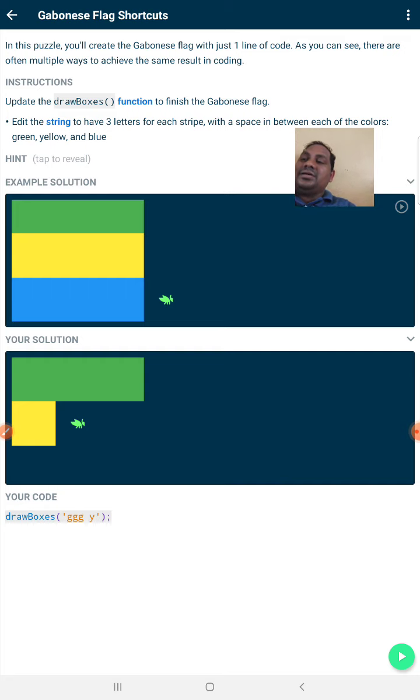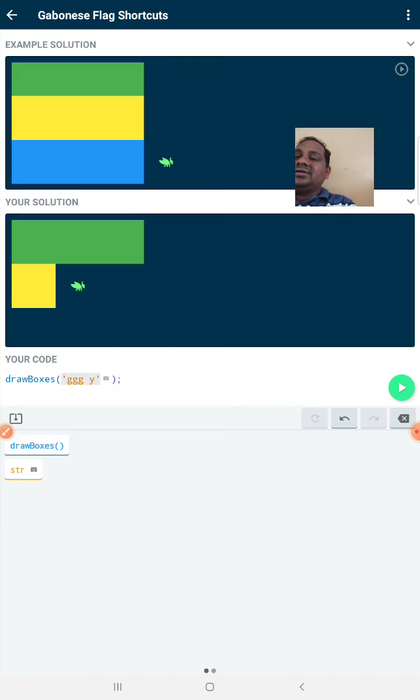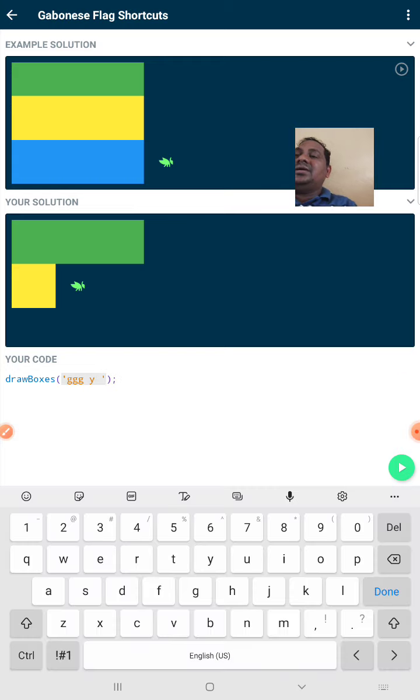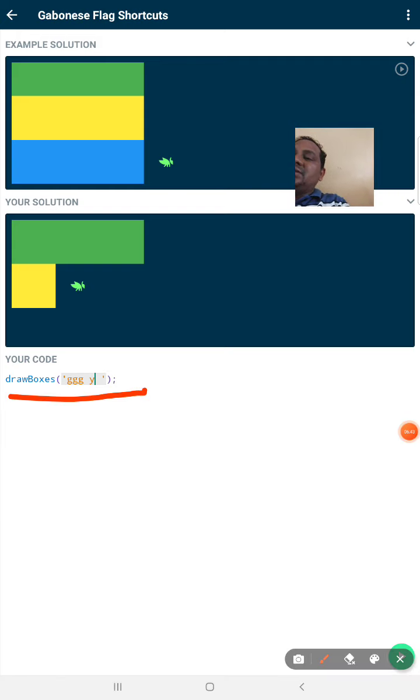Now here we are going to print the entire flag using one function, and the function is draw boxes. You can see here we just have to pass all the colors and new line parameters in this function only.